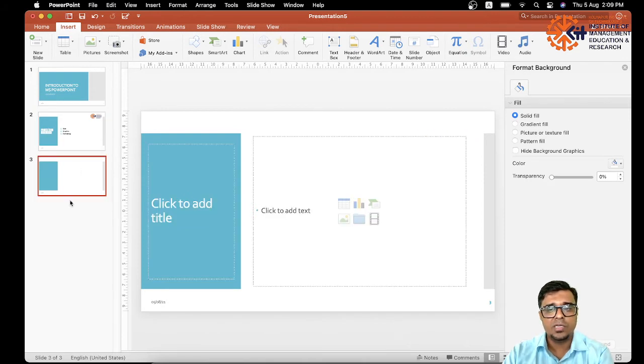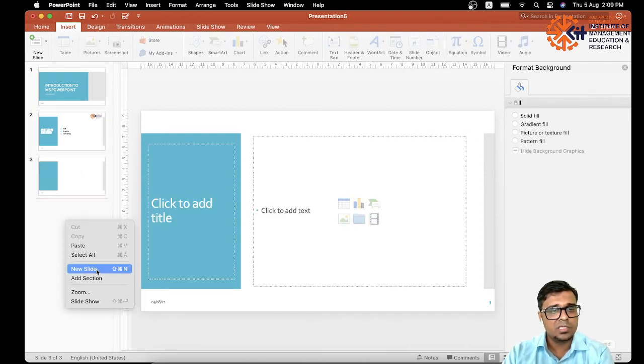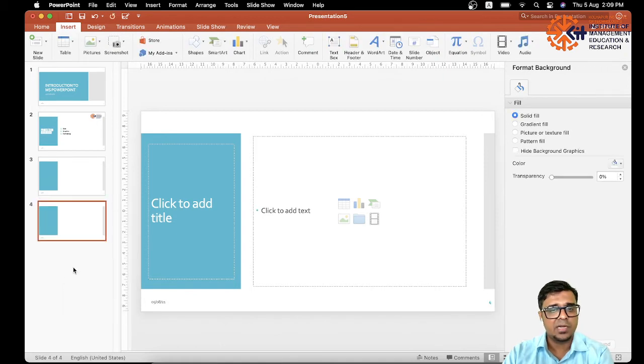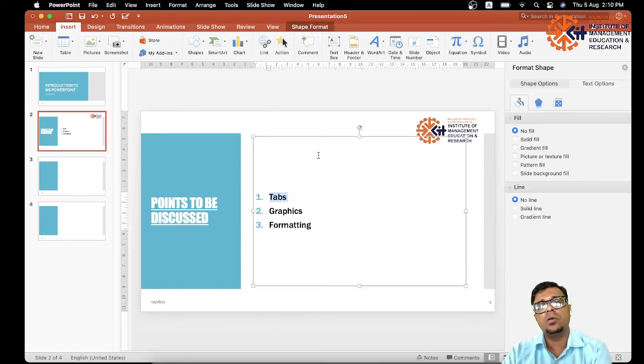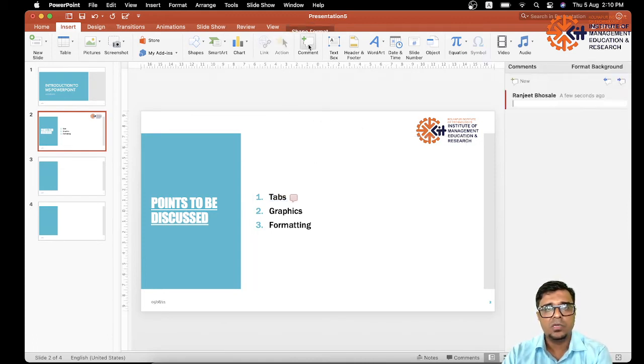So as I go on adding slides, the slide number is added automatically. Okay, so if you want to add a comment, that is for your reference, you can just add a comment like I want to add a comment over here.